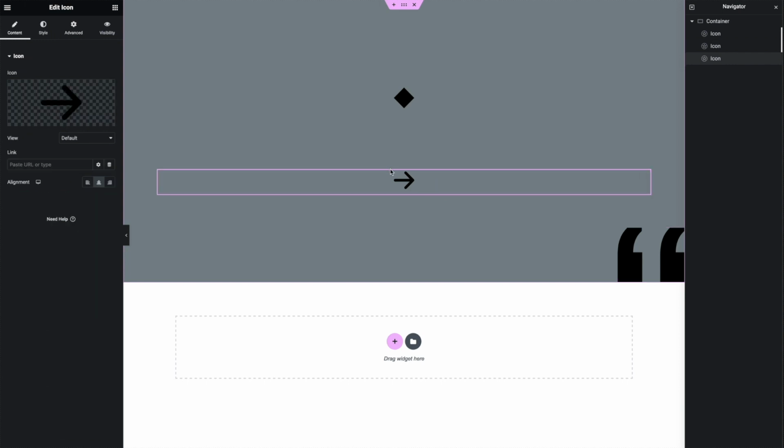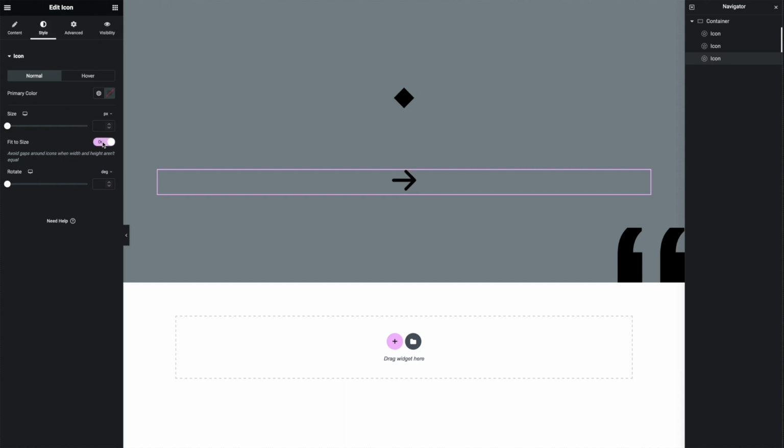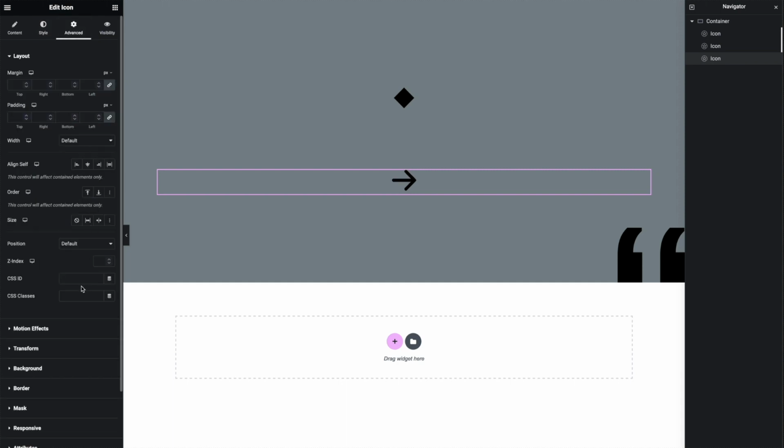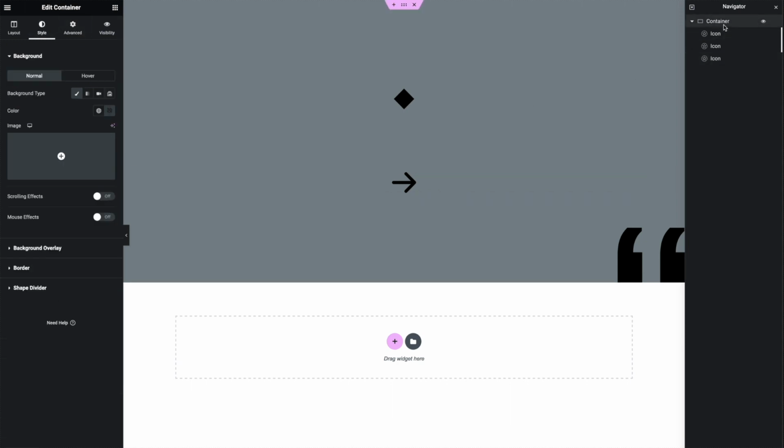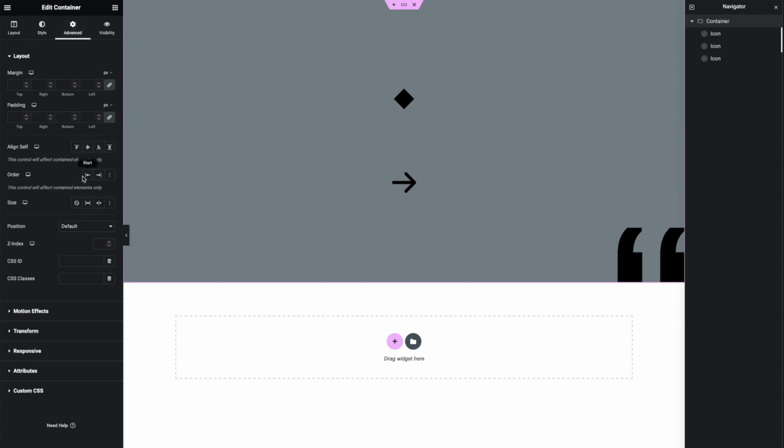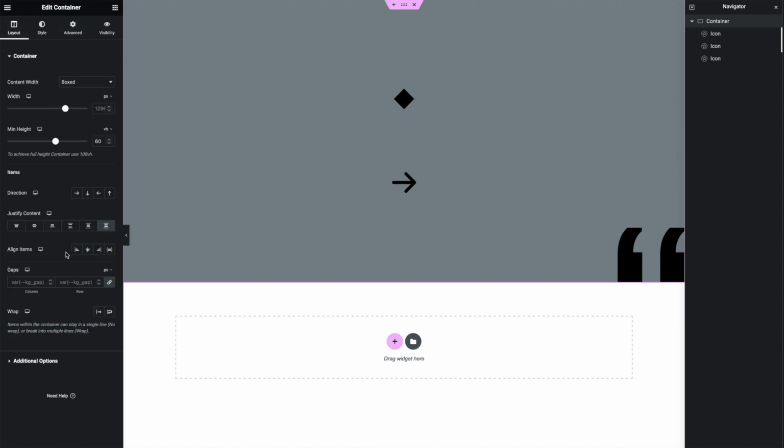And this arrow would be similar since it's not a square shape. I believe I would want to turn on this option. I would still want to do my helper class or that selector CSS, and then I would either want to go up to align self, or I can't remember if I can do it at the container level too. I may be able to, where's it at? Align items over there to the side. Yeah, so if I click on the container, I can also align things, and it will sort of collapse those wrappers on the widgets. So a couple handy tips for if you're dealing with weird spaces.